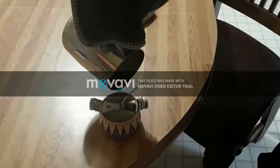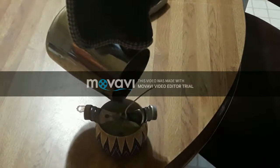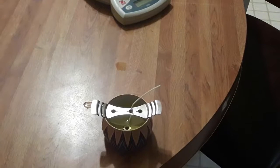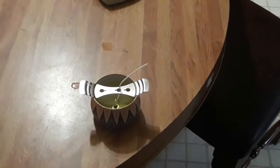Before pouring the candle wax into the container, make sure that your wicks are secured by your wick holders. Your wick holders hold your wick in place so that they won't wiggle or get bowed down by the heavy wax. So make sure you put those in and be gentle.